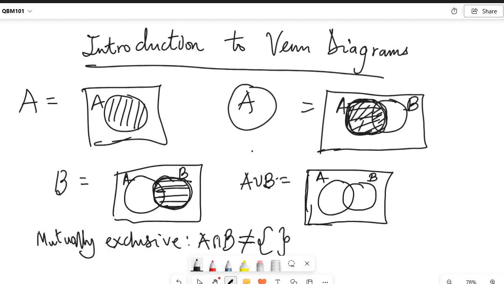So if you have two sets that have something in common, that is, that are not mutually exclusive, this is the way we draw their Venn diagram. Can you see the way I'm drawing them, such that A and B are intersecting? All these are situations where you have non-mutually exclusive sets. If I'm going to draw mutually exclusive sets in a Venn diagram, this is what I will have: A and B, look at them standing alone. This is what I mean by mutually exclusive. They don't have anything in common, so the intersection of the two sets is an empty set or a null set.